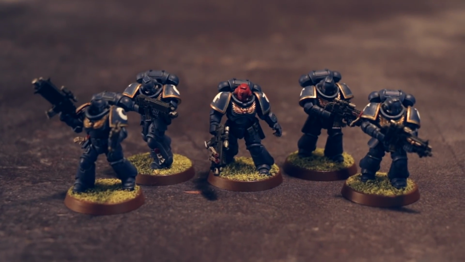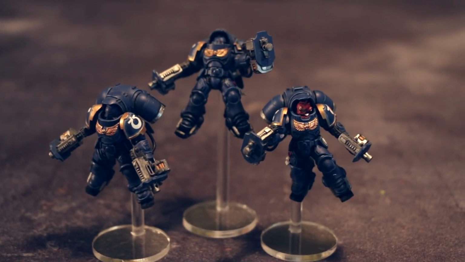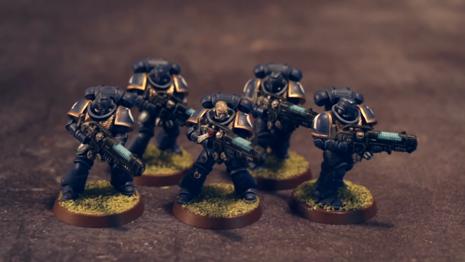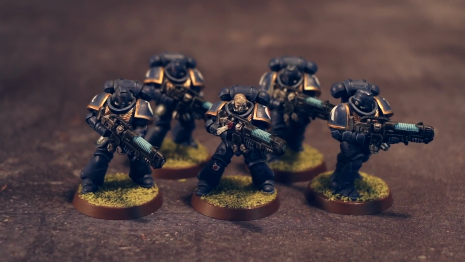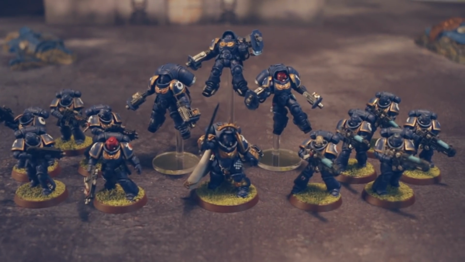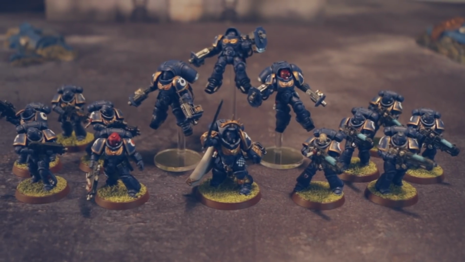My troop choice, I've got a 5-man squad of Intercessors. For my fast attack, I've got a 3-man squad of Inceptors, so they'll be hoping to put out a lot of firepower. And then lastly, I've got a 5-man squad of Hellblasters, armed with the rapid fire variant of the Plasma Incinerator. Because my boys in blue are going to be running the Ultramarine Chapter tactic, which will give me +1 to leadership and allow me to fall back and shoot in the same turn.